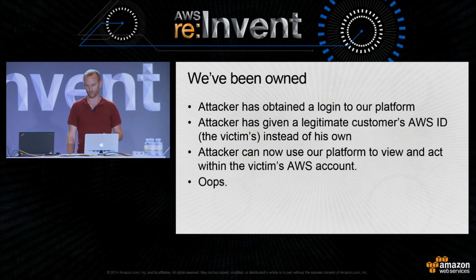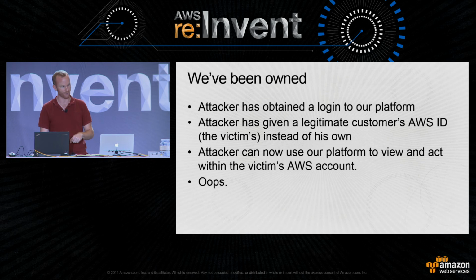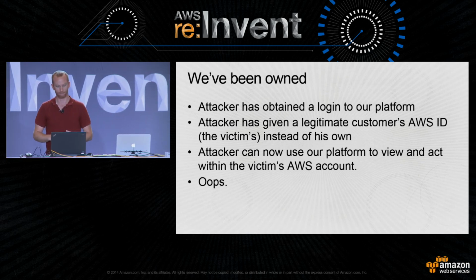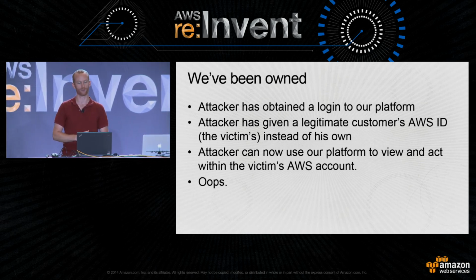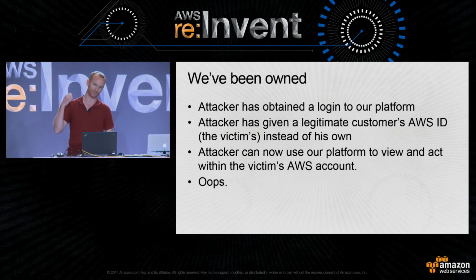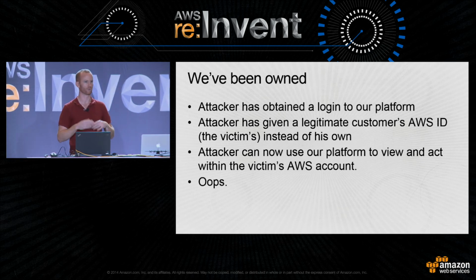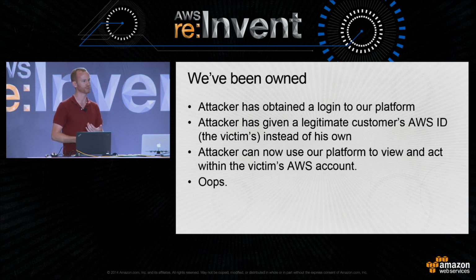But if we're not using external ID, and I'll show you how to use it in a second, then we're allowing anyone to come along with any 12-digit ID that has already signed up for our service. That's the one prerequisite. And we just grant them access. As another way you can almost solve this problem, if you imagine that when a customer signs up, they give you that 12-digit ID, maybe you're using a standard relational database, you put a unique constraint on the Amazon ID. Right now what you've done is you've said, well, only the first person to come along. I wouldn't recommend doing that. We should just use external ID. That's the best practice. But you can imagine that as a potential solution, and maybe that helps illustrate what the problem actually is.